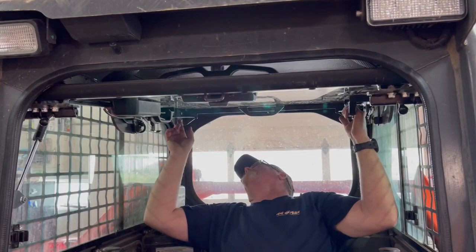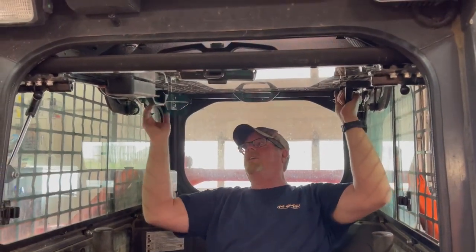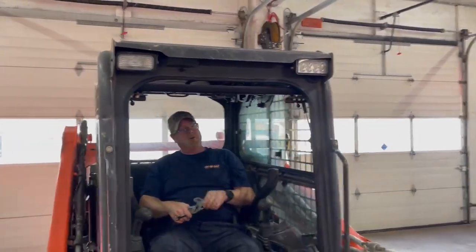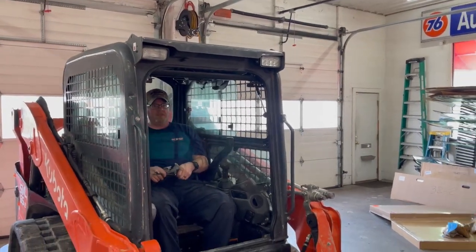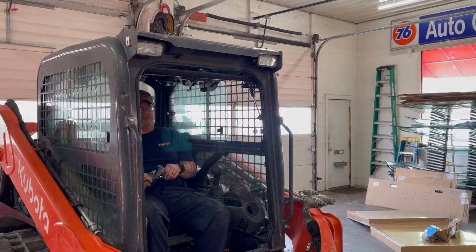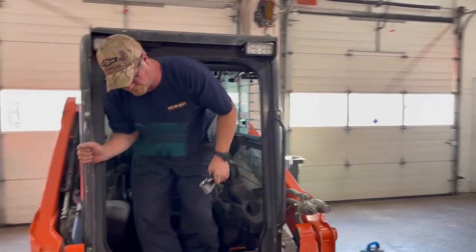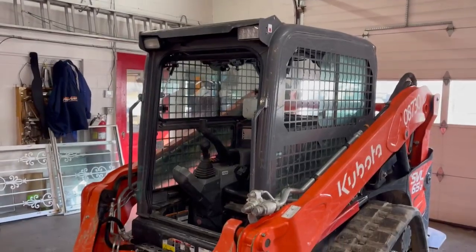This one latched but I need a little more height on that second one, so he's just going to adjust that one and then see if we get a nice tight fit. You'll see the bumper tips squish down — they are kind of a bevel and when they squish they look flat. That's how you want it tight so the door doesn't rattle, which is a good note for all SVL owners. It is a common thing — after you use these machines a while, those bumpers get loosened over time and the rubber gets softer, so you just need to adjust them to keep your door from rattling.